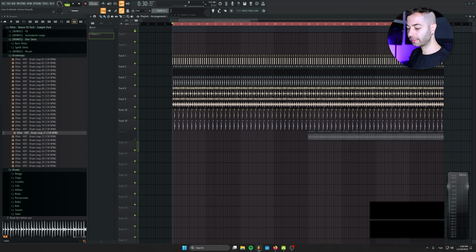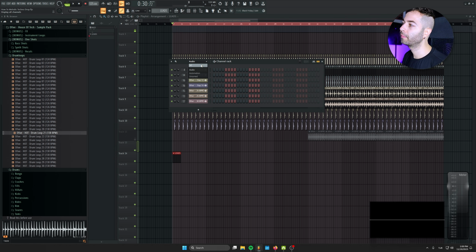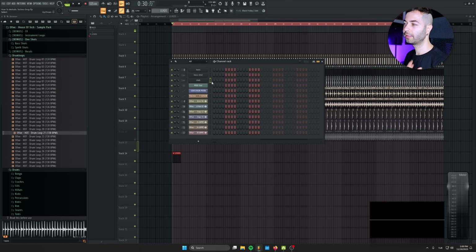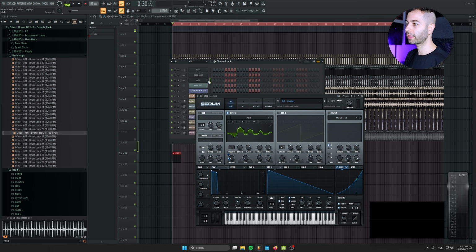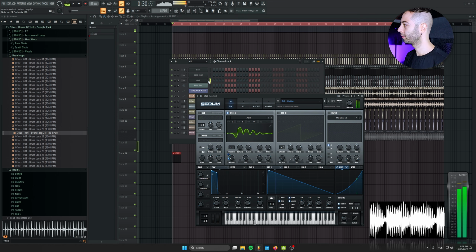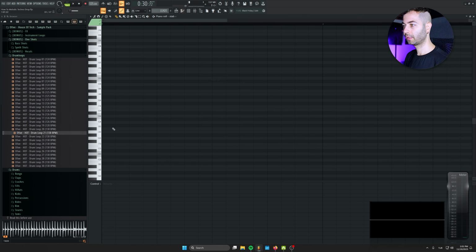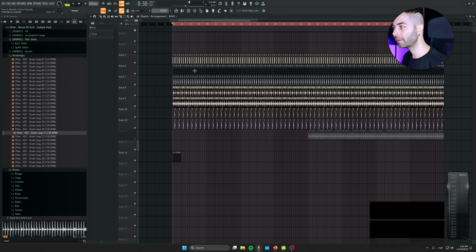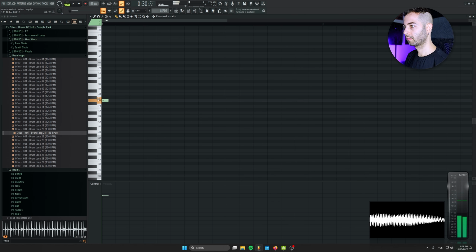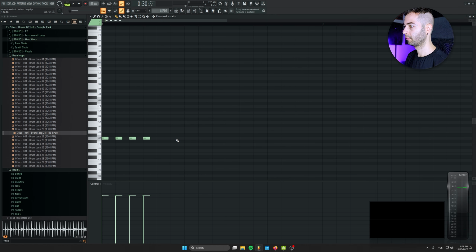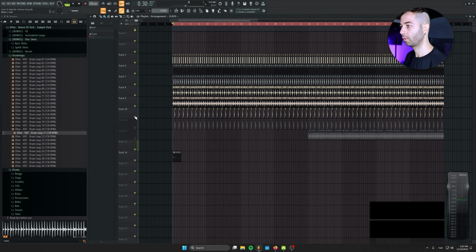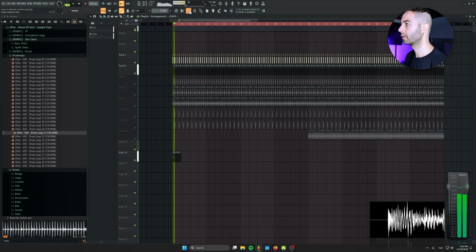It's time to write the leads. So in my head, when I was searching the sounds, this bass, I thought I could use it as a drop step. So let's write. So what was the key? It's G. Okay, the key is G. Of course, we gotta mute the drums.